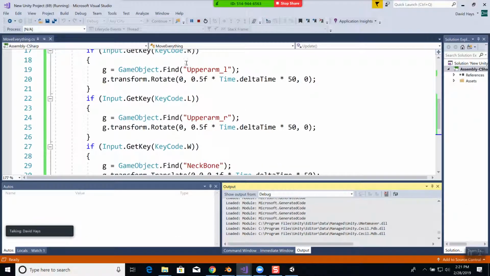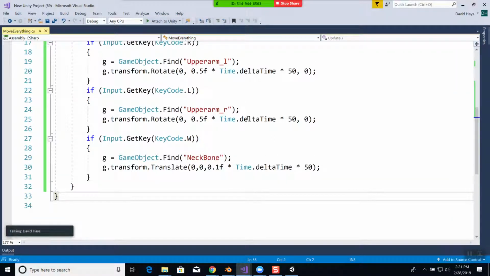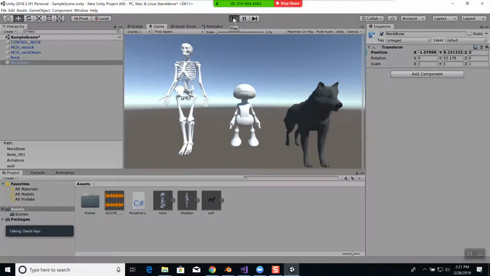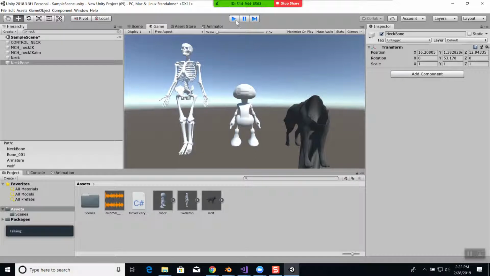Head might really go askew. Okay, and that was W for wolf. You see, you can go down too far. But that shows you moving the wolf.